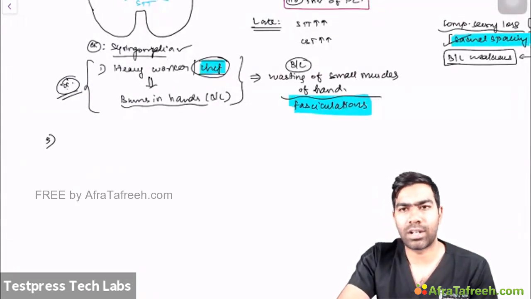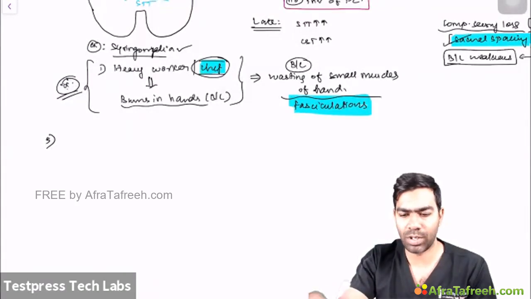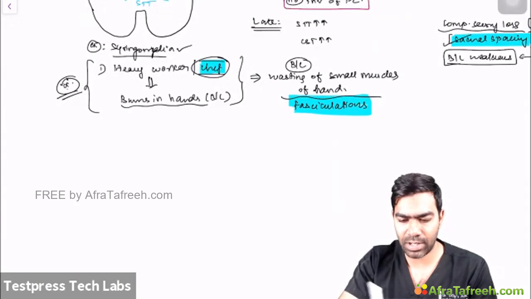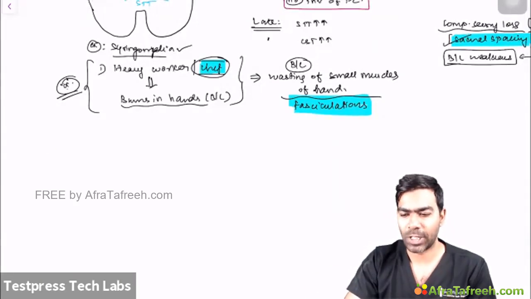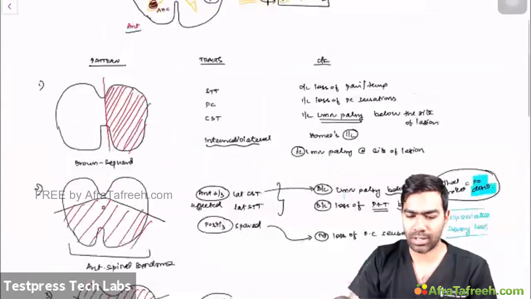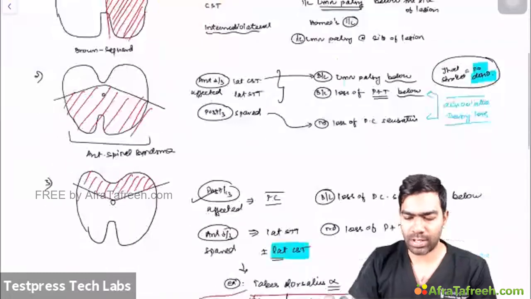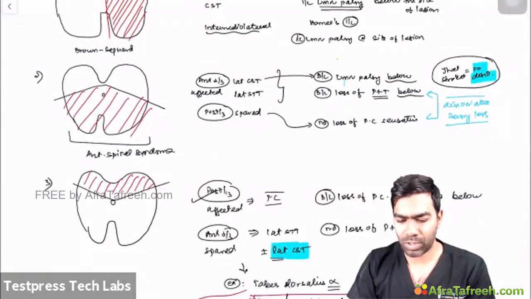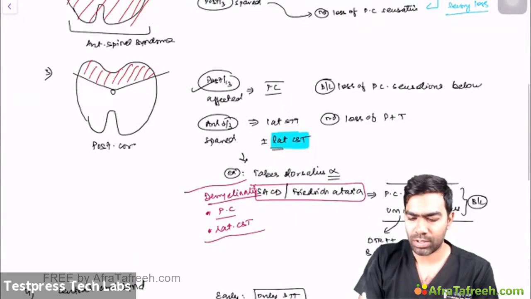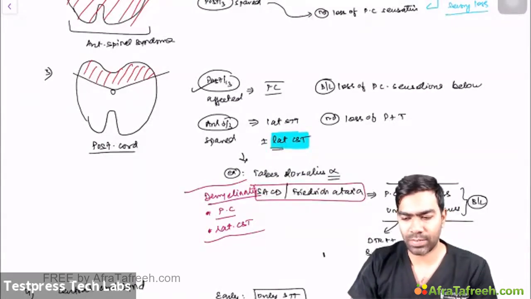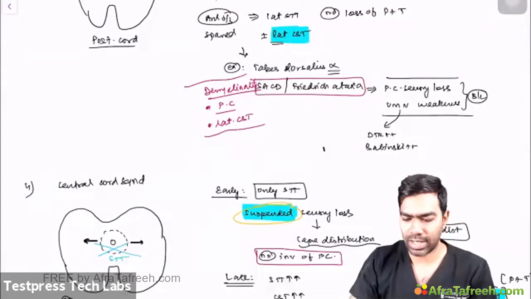Then we have studied central cord syndrome, subacute combined degeneration, Friedreich ataxia. Yes, absolutely fine. Then there is a separate kind of presentation called ALS, amyotrophic lateral sclerosis, which we'll be discussing separately. So these are the 4 important presentations. So one is the Brown-Sequard presentation. Second is the anterior spinal presentation. Third is the posterior cord syndrome, which is very common in demyelination disorders. Next is the central cord syndrome, which is present in 2 things.